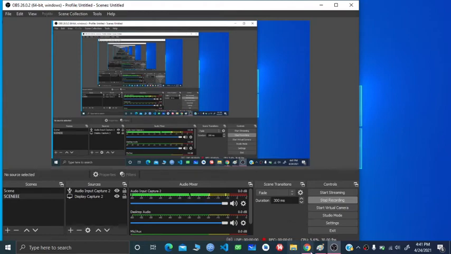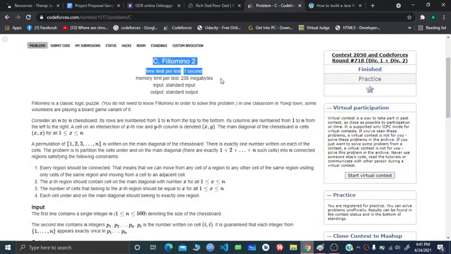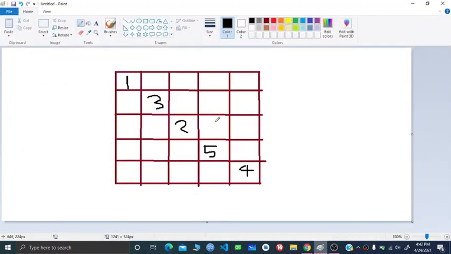Hello and welcome everyone. So I'll be explaining problem C of the recent round, Codeforces Round 718. Pretty constructive problem. Basically, in this problem, you're given an n by n grid, and you're told that you will be taking n input elements, but they're going to be situated inside our grid's diagonal positions.